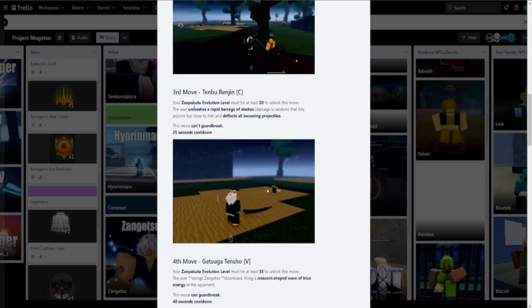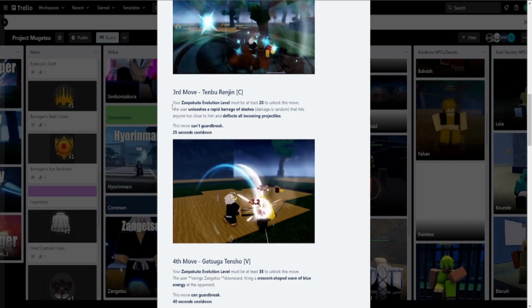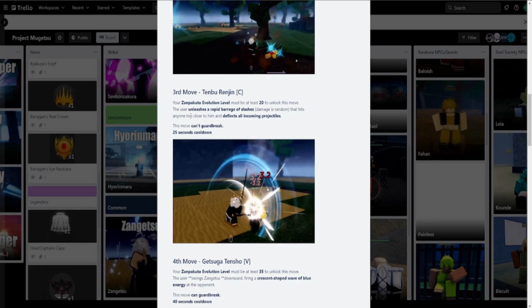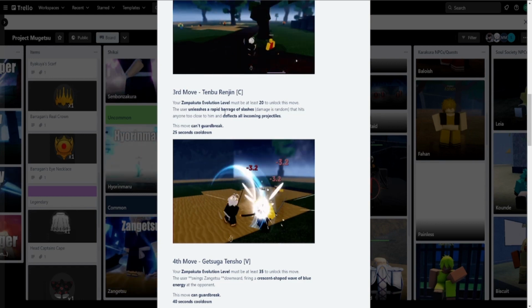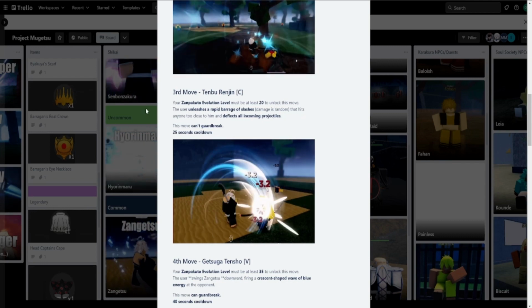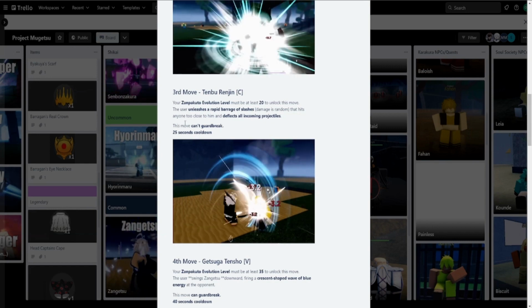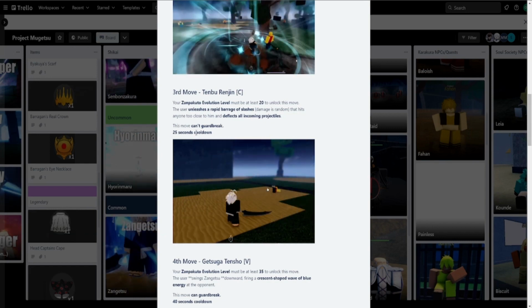And then the third move is called Tensa Renjin. Zanpakuto has to be 20 to unlock this move. The user unleashes a rapid barrage of slashes. Damage is random. It hits anyone too close to him and deflects all incoming projectiles. This move can guard break, 25-second cooldown.